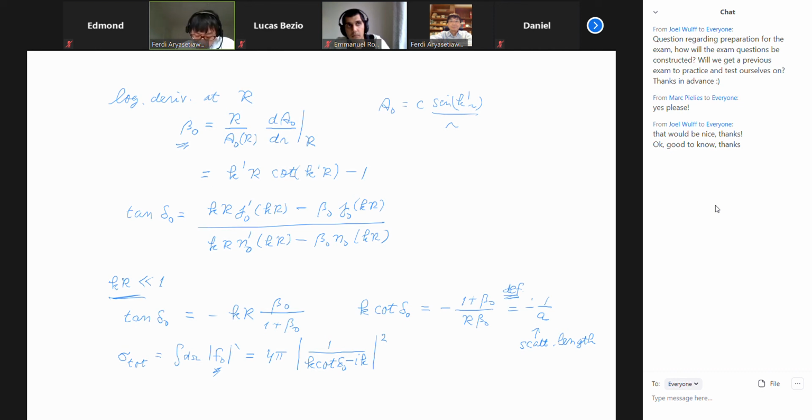So this is then equal to 4 pi. If we use this expression here, writing it in terms of the scattering length A, this becomes A squared for k goes to 0. That is the low energy limit. We can compare this with what we got before for the hard sphere scattering, where it is equal to 4 pi times the radius of the hard sphere. If we compare that, we can understand why this is called scattering length. Just a definition.